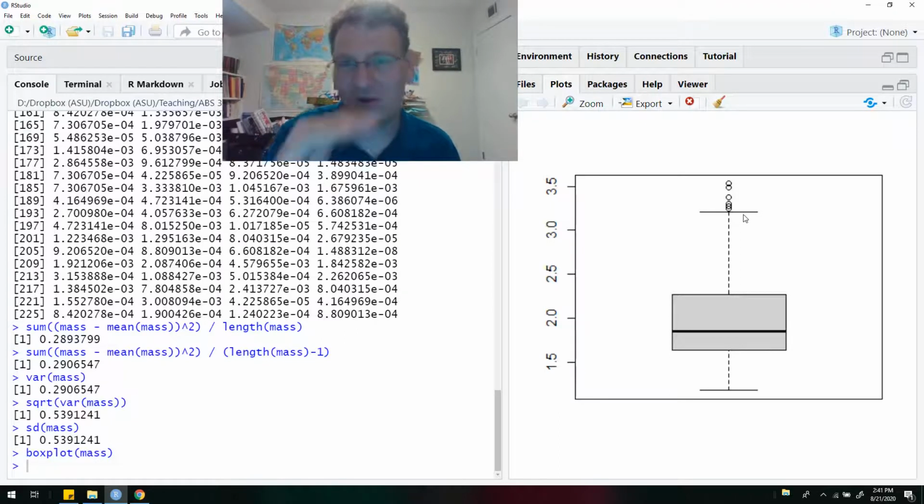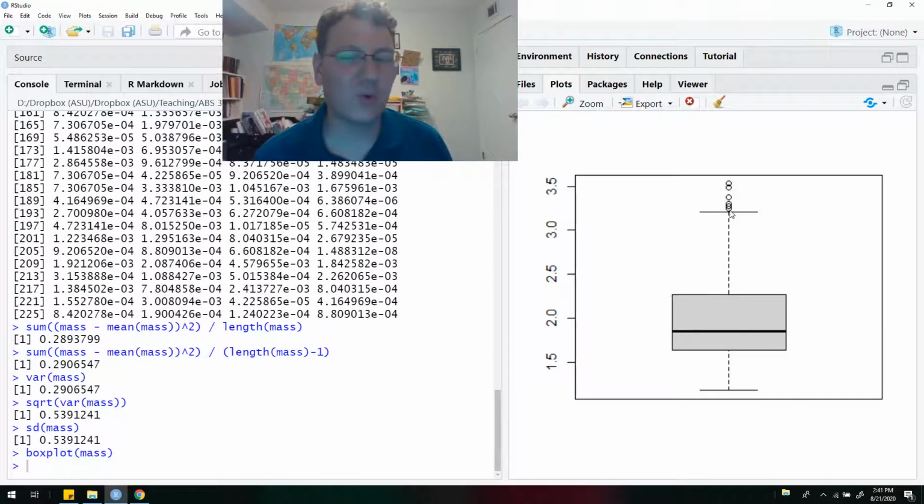Anything beyond that, we draw a little line, and then those little dots are called outliers. Those are just very far away from the rest of the data. That's what an outlier is. It's just some number that's really far from the rest of the data. But you have to draw the line somewhere, and this is the rule of thumb that everyone uses. It's more than 1.5 times the interquartile range, either above the 75th percentile or below the 25th percentile.